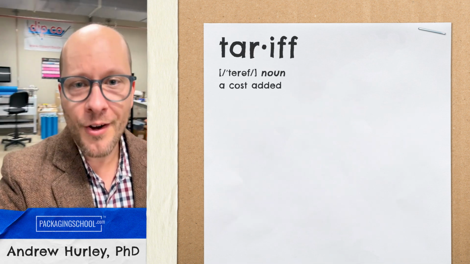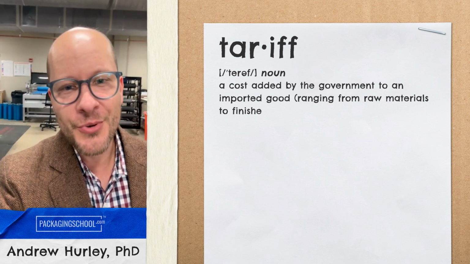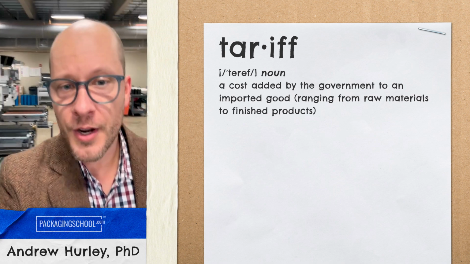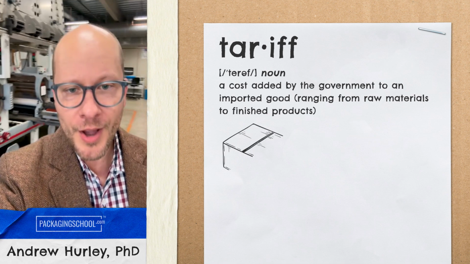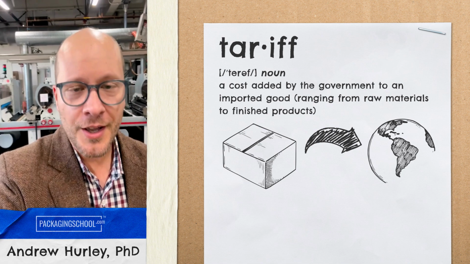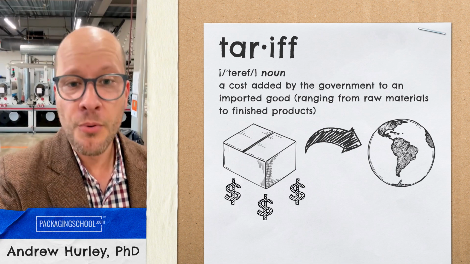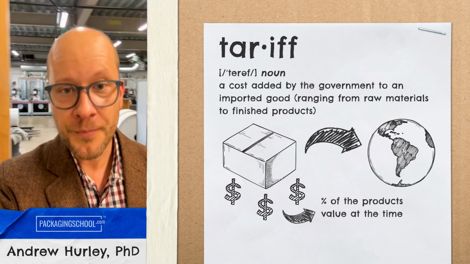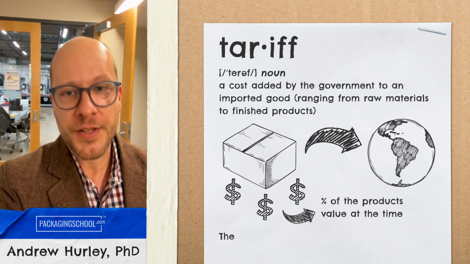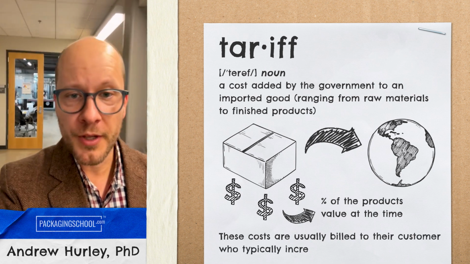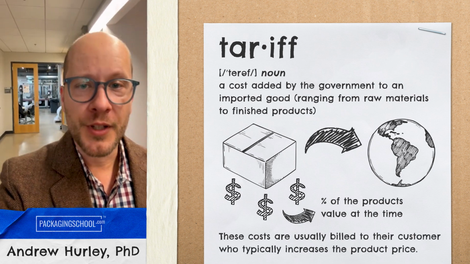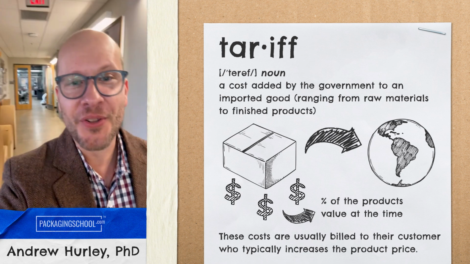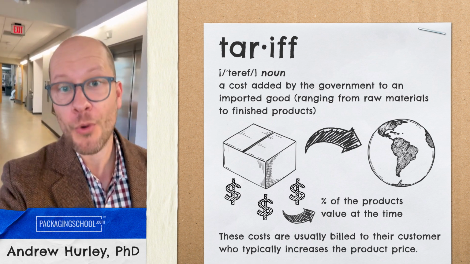A tariff is a cost added by the government to an imported good, which can range from raw materials to finished products. Specifically, when a product is imported into a country, the government may charge a tariff to the importer, which is usually a percentage of the product's value at that time. The importer technically pays that tariff, and these costs are usually billed to their customer, who typically increases the product price, which may happen again and again until it reaches the ultimate customer or the consumer.